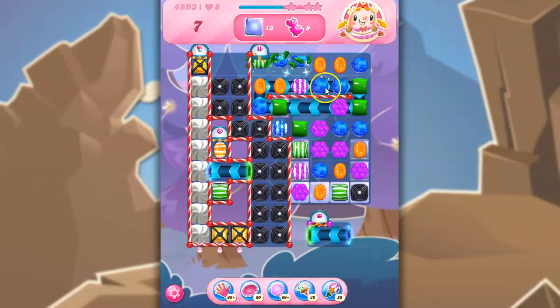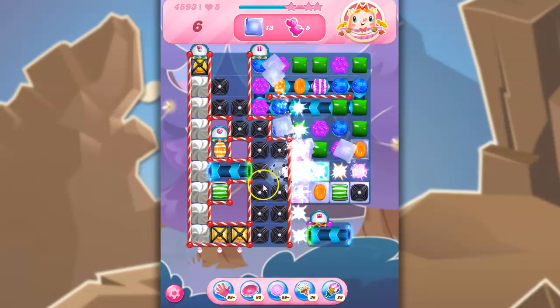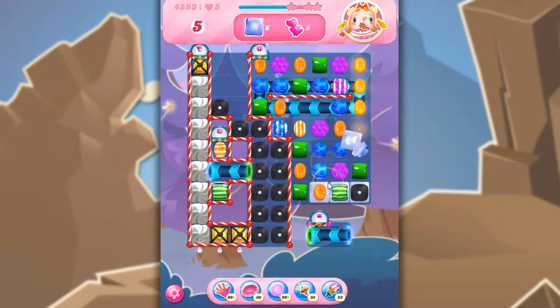Now I'm going to try to bring more purple around so I can set this off where it is and open this up. Can't do it. Don't see how. I guess I'll just take out some licorice and keep trying to work on this. This is coming around. Let's make stripes that might hit things. Oh, shoot.